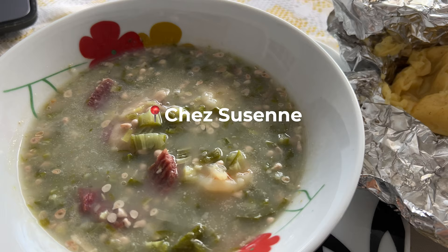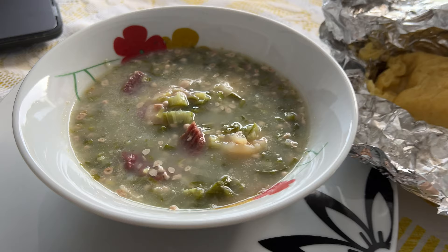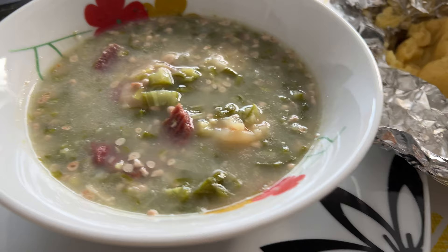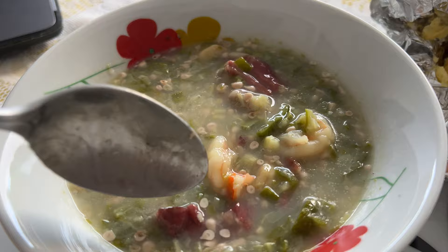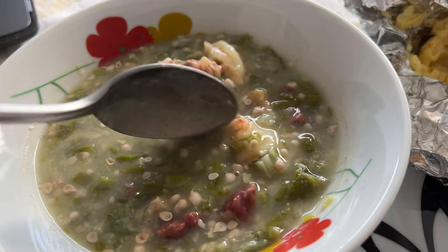If you want to try something really local, I'd recommend this place called Shea Suzanne — I'll link everything below. This dish is called Yambo, it's an okra stew or okra soup. If you know okra, you know it's a little bit slimy and I love it. It's salty, has shrimp inside, some beef or pork bits, and what's called the tail of the pork — super salty and just so delicious.